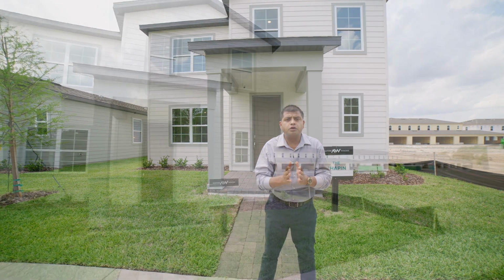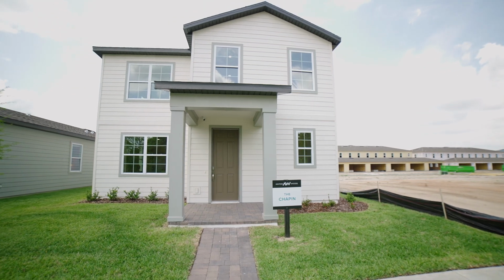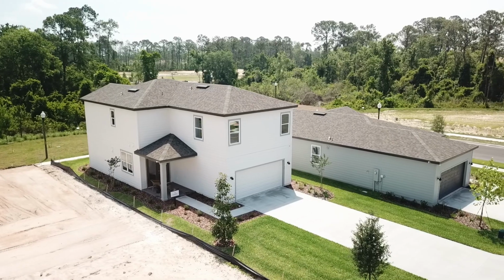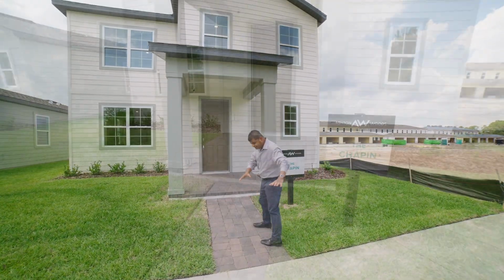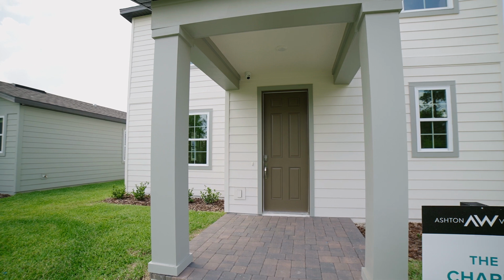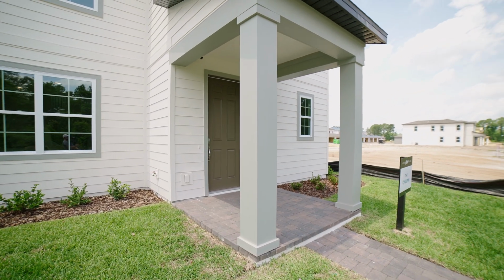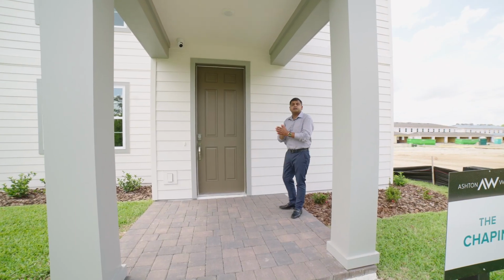So the first thing you're going to notice is just the way the house is. This is the front elevation of the house. It has the garage, which is a 2-car garage at the back, and what they're going to have is a service alley. The one thing that is very different about this house is that I like that you have these beautiful pavers. You have a little bit of a posh area up front, but these are all hardy boards. So this is actually a wood frame house with the cement hardy board outside with the back entry alley 2-car garage. So that is something that is very different.